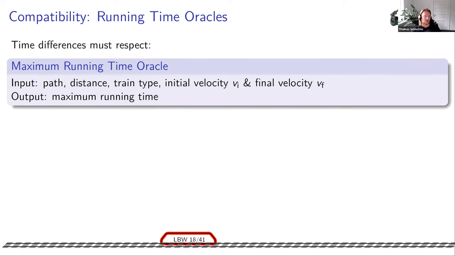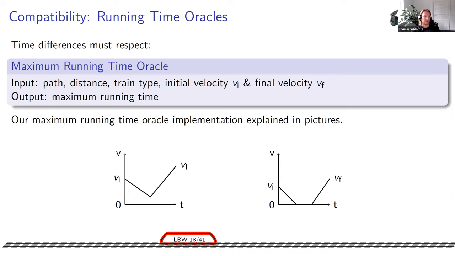Sometimes it's also good to stay on the track and to be slower so that some other trains can run through before you. That's why maximum running times are important. We also have oracles for them, and also the classical speed curve. So you decelerate and then accelerate again, or you can also come to a stop if it's allowed on an edge, to let the train park at some side yard and then go on again. These also give you possibilities for running times, and via these oracles, we define the maximum running time.